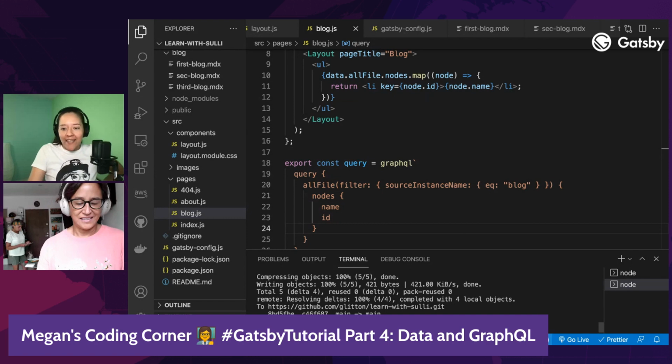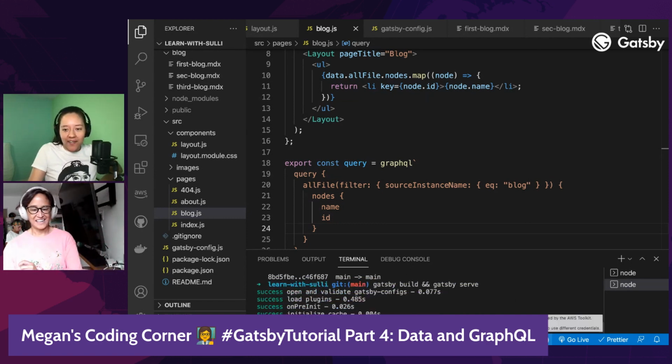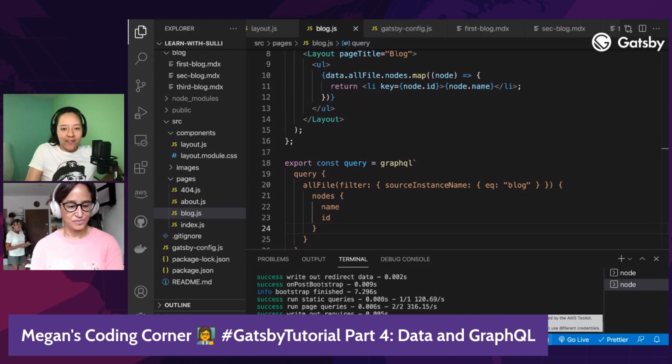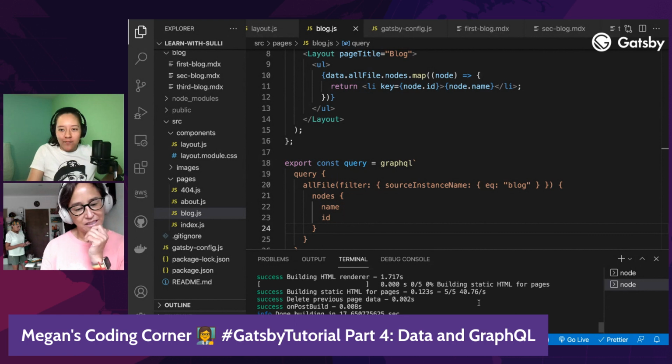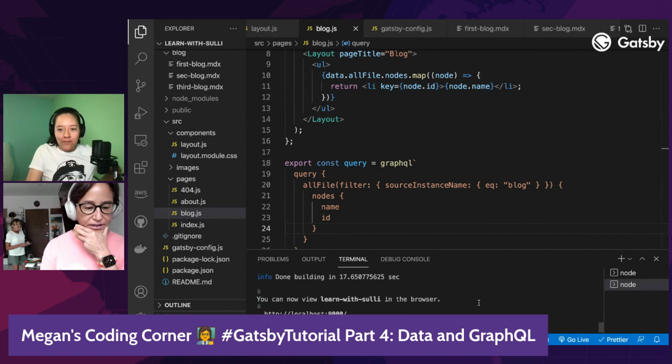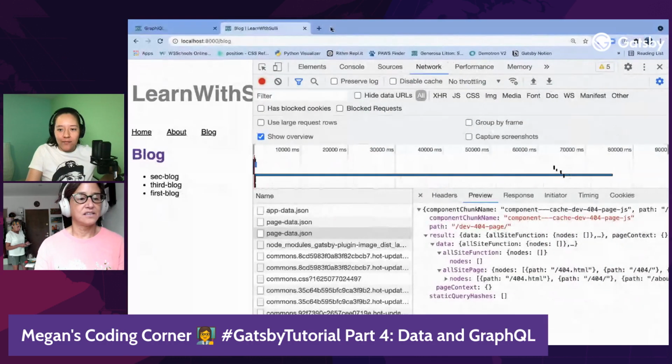So speedy. Teamwork. I'm always afraid of not committing, forgetting. I feel that. So I'm doing the prod now. We'll see, which should show up at localhost 9000.